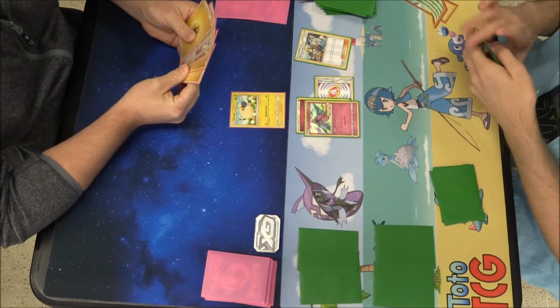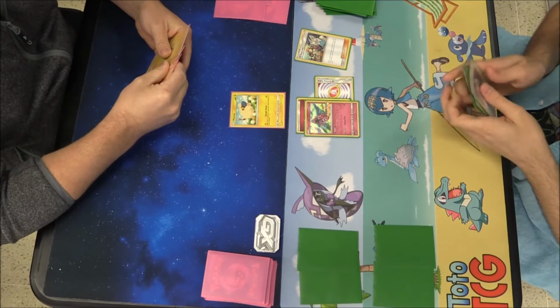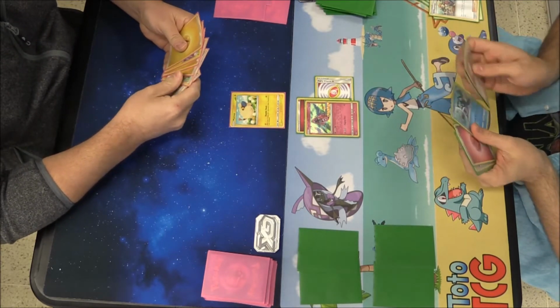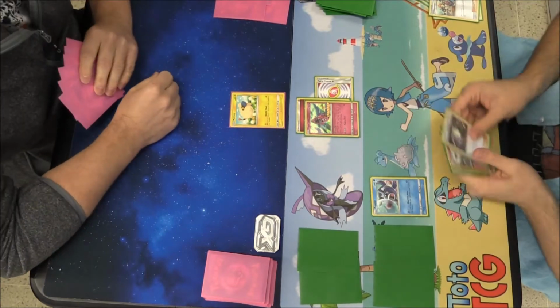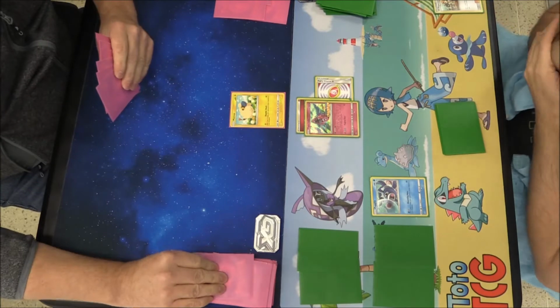TV Reporter coming down there, so we can draw 3 and then discard 1 from our hand. Get rid of something that we possibly don't need, and looks as if we might have just got rid of a Fabba or a Kahili there. Popplio going down there. Love that artwork for that Popplio. It's really, really cool indeed.